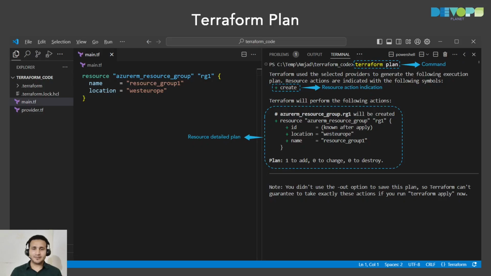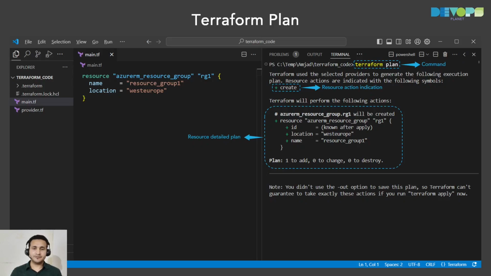Even in the pipeline, first we do the Terraform validate. Of course, first we do the Terraform init, then validate, and then plan. We review the output of the plan pipeline, and only then do we trigger the Terraform apply pipeline. This is just to make sure that whatever changes we are going to make are the changes that get applied, not something we don't want, or there might be some mistake in the code which you don't want to apply.